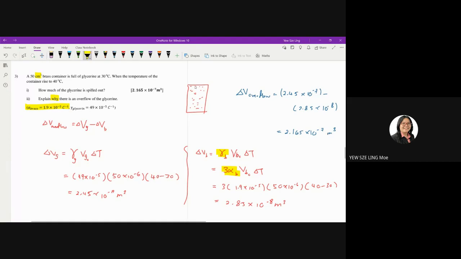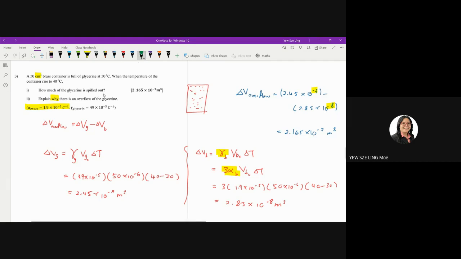So be careful with the power. One is -7, one is -8. Make sure you key in the right value when you use the calculator. This is also another very common mistake. Both have powers that are not the same. One is -7, one is -8. So make sure you have the right power.